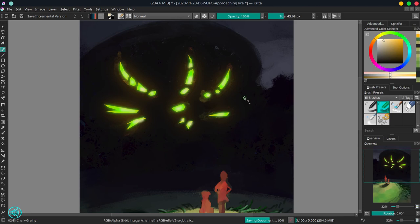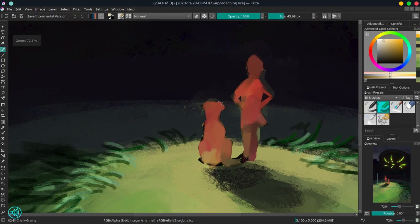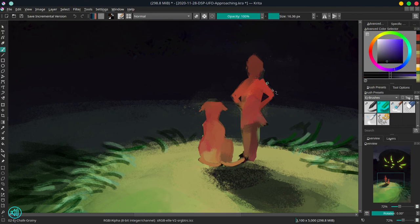And then if I'm not wrong, I started working on the girl, which is really, really late in the game. At 27 minutes in, I should have been working on the characters, honestly, around 22 minutes, just to give myself 8 minutes of time to work on it. But yeah, at this point in time, 28 minutes, I was like, wow. And I think at this point in time, I was just so into my artwork that I didn't realize what the time was. But yeah, I knew that I was really low on time.